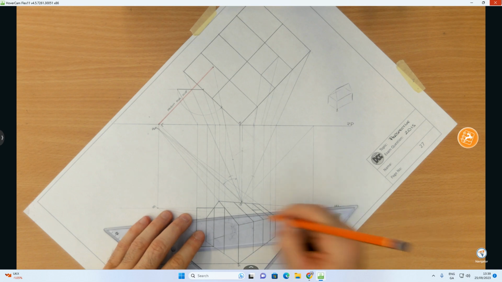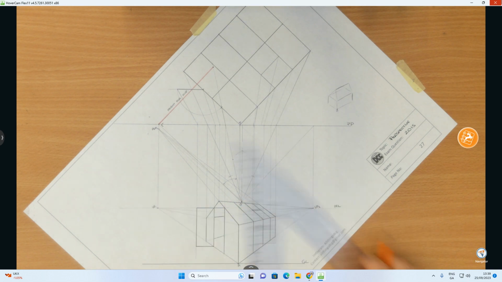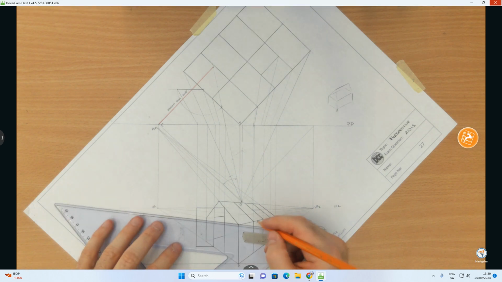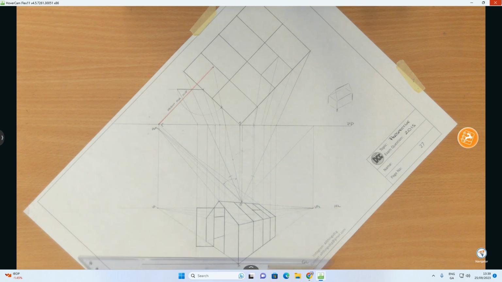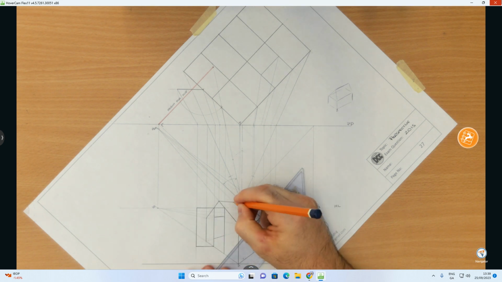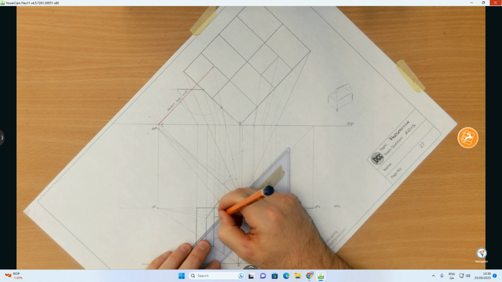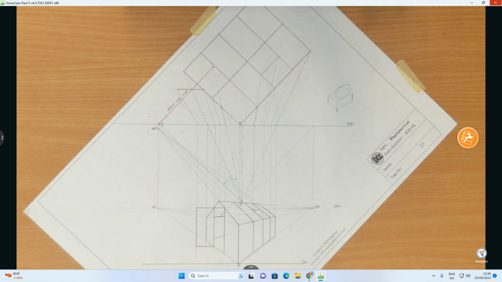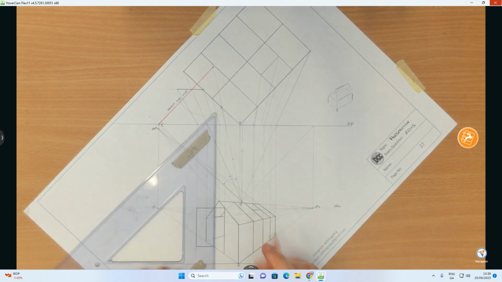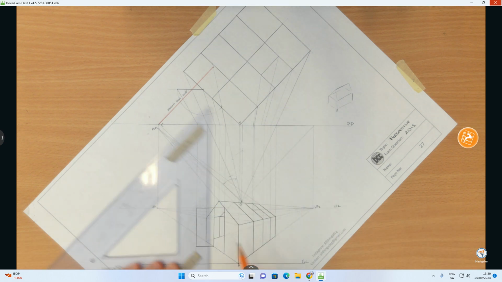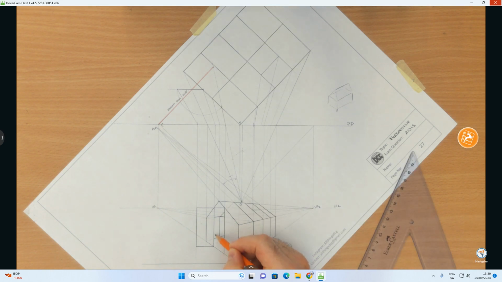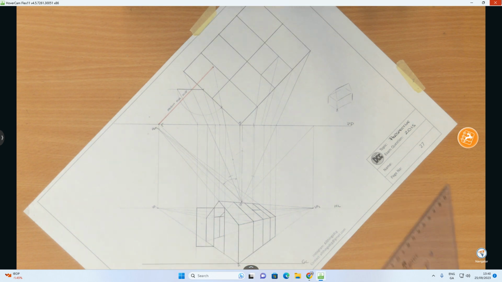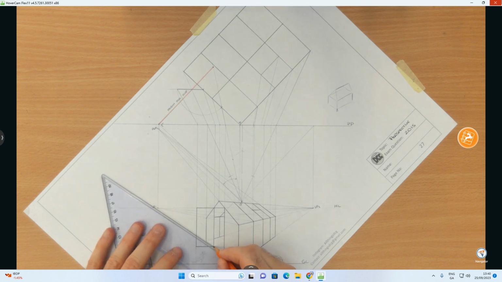same concept. I'm going to heavy in that bit. Okay, and then I might have some of these edges. I might see this one. So from here, I'm going to bring this to VP1. Okay, and that point right there will connect up to here. So I'll just put that one in. Yeah, something like that. And then this line down there. Now, I don't think that was asked for any of that detail inside there. Okay, but that's just my viewing of it when the door is open. Okay, yeah, so I don't think that was necessarily asked for.